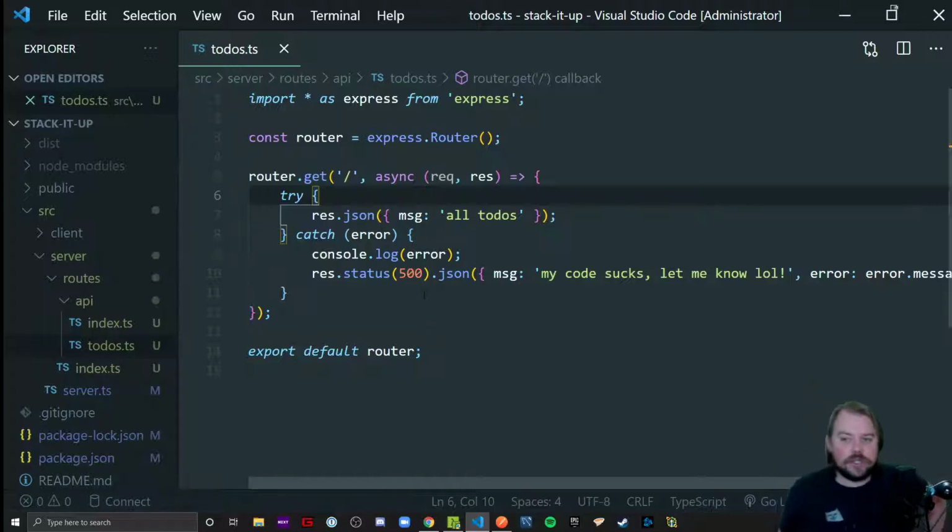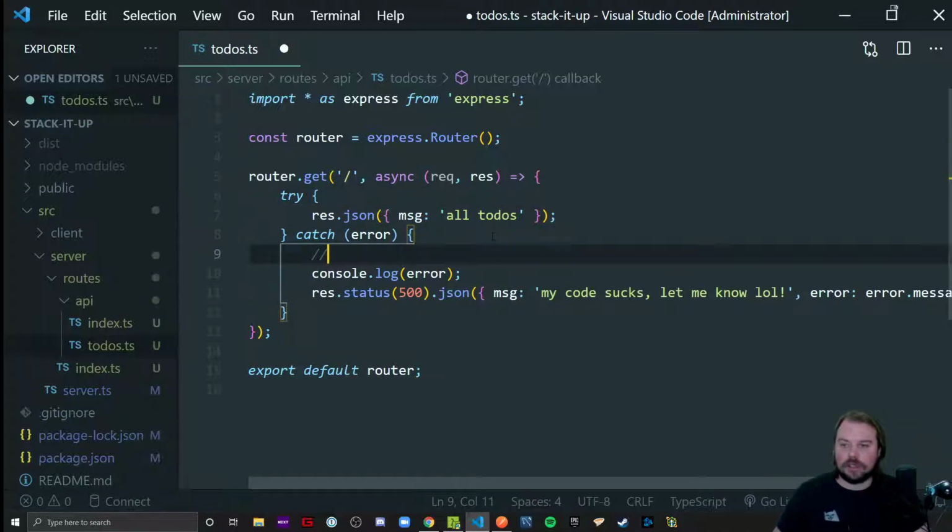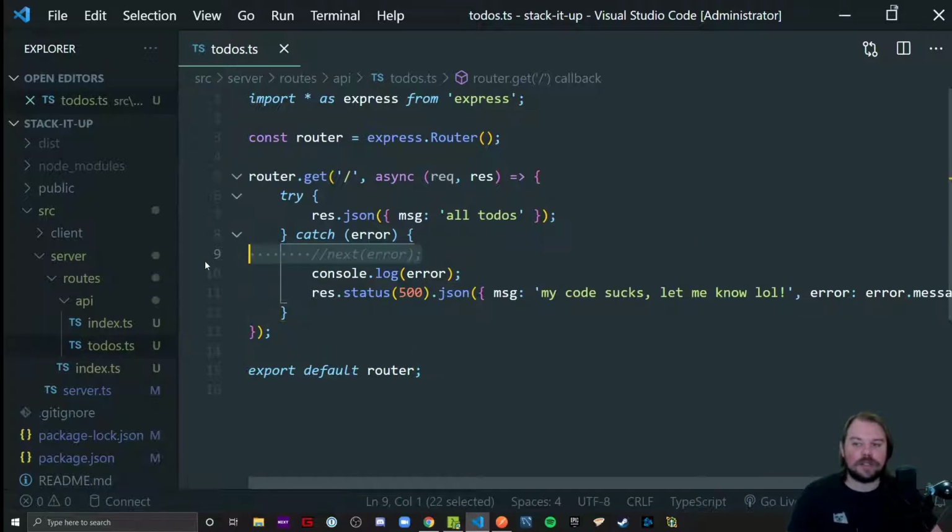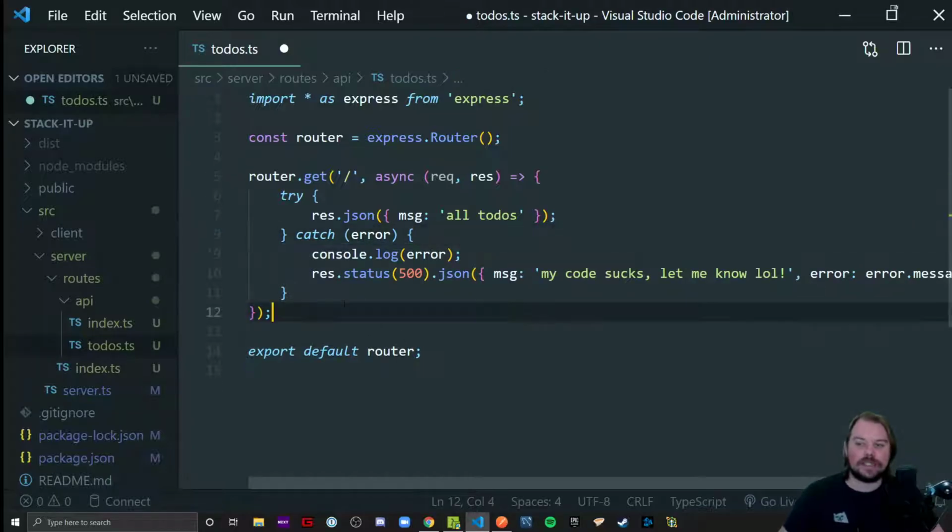So there are ways to do global error handling where we can actually just write something that looks akin to the following. We can just write next error. But again, this web series is more for covering a lot of the fundamentals and why we're writing them, and not all the advanced tricks, because the advanced tricks are obviously much easier to figure out when you have some solid core skills to work from. So there is a way we can global error handle our entire application, but nah, we ain't gonna do that this time around.